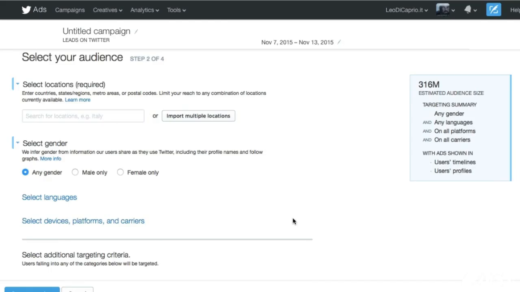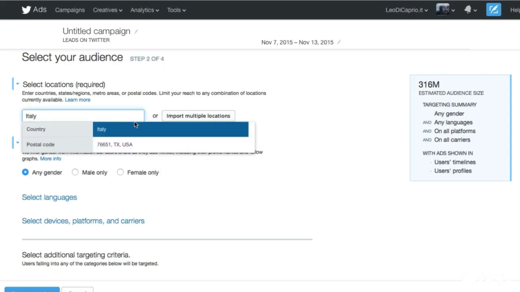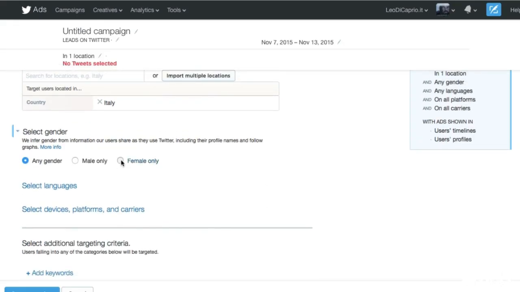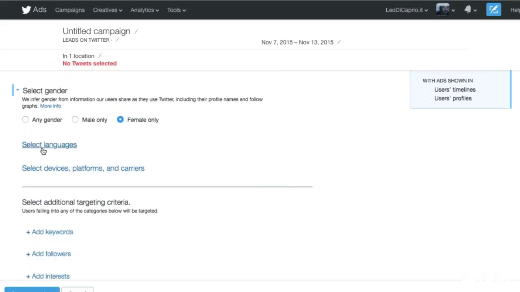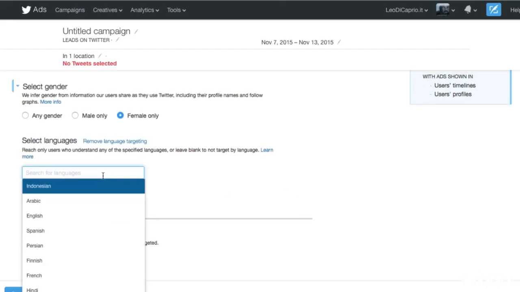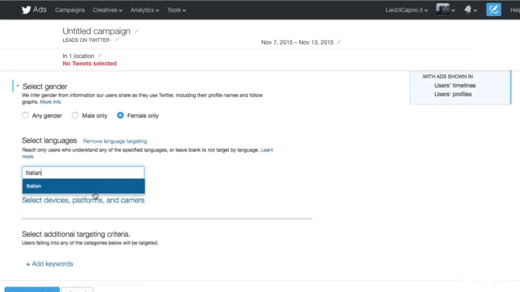On your right, you'll see the number of people that correspond to the criteria you select. For example, I can add Italy here, select female only, expand the language field, and add Italian as a language.